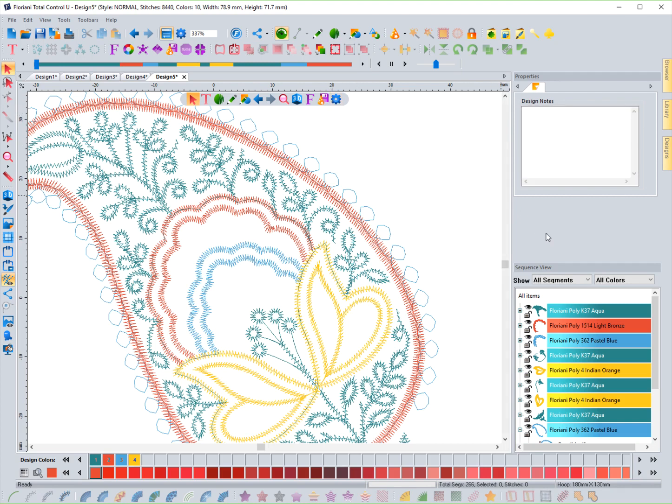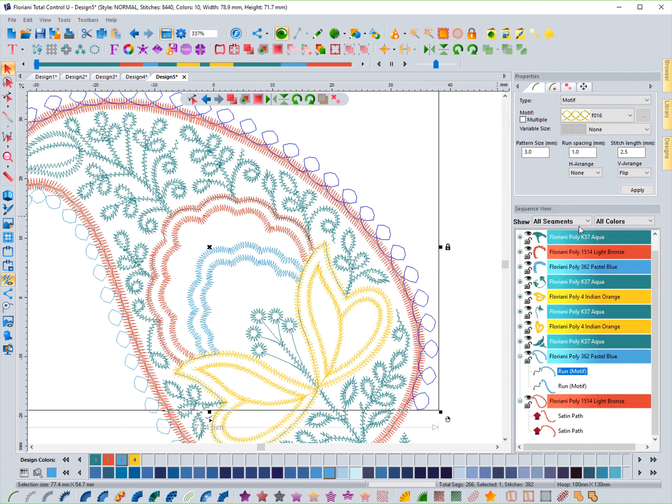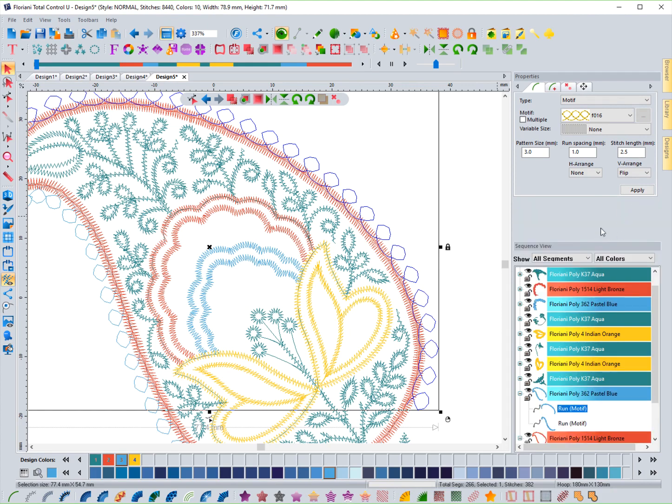But before I do that, I just want to show you, if you come into your sequence view, you can see that there's a lot of space here. If I click on an object, you can see the apply buttons right here. I can click and drag this up and get more real estate that I can view from the sequence view. Now, there are many people that work with laptops, and sometimes, depending on the resolution of your screen, this sequence view can actually come over the top of the apply button. You don't even see it. So it's important to know that you can click and drag it down.